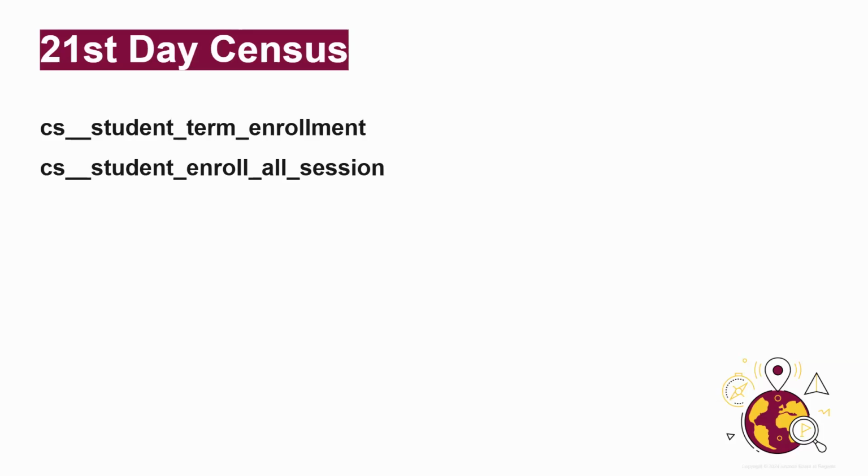But the census, where everything else that a lot of people care about is this, and these are the census tables that happen. If the student withdraws before this date, then they're not captured in the census. They also probably would have got a 100% refund. I'm going to make a note about that. Refund deadline should be in this. Refund. So that's the 21st day census.